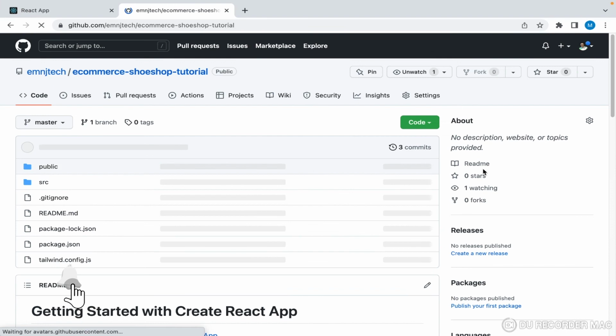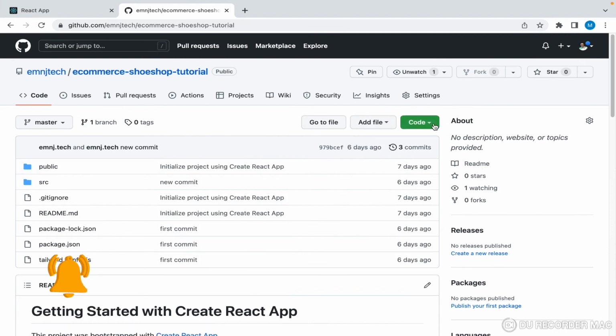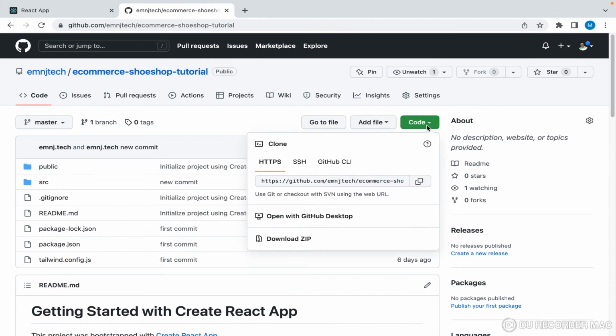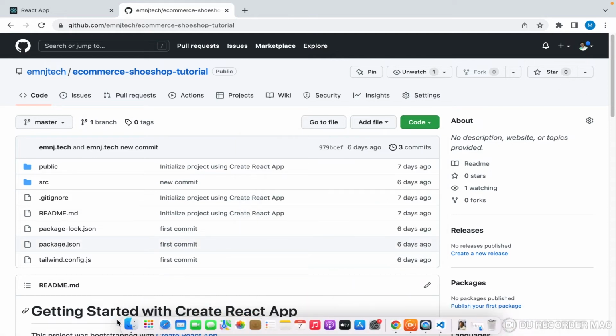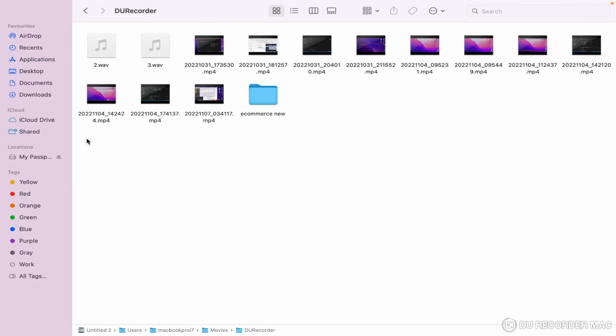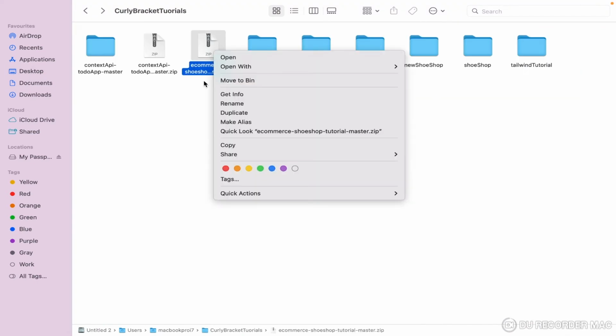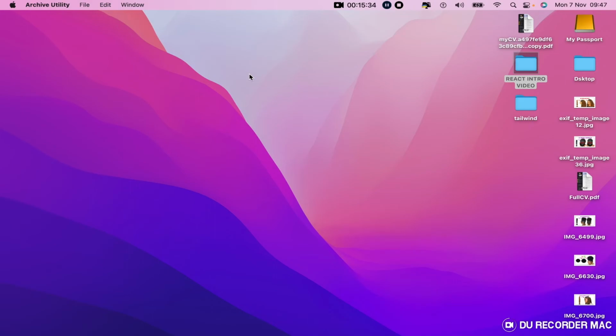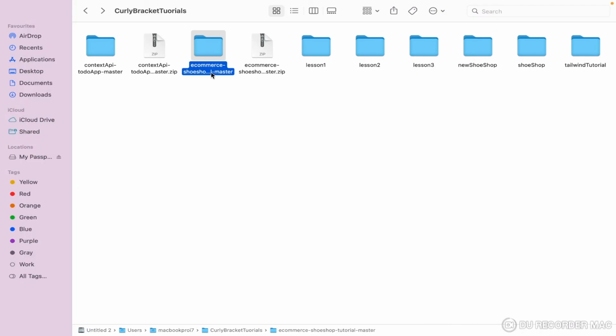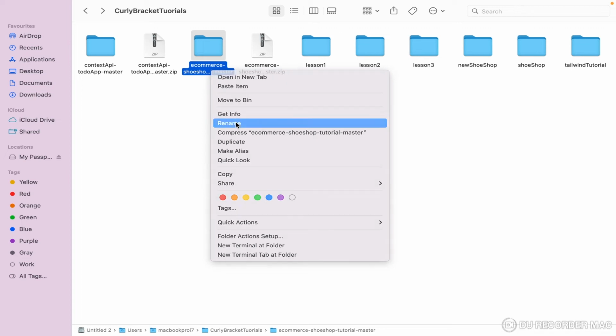It's going to bring you right here, and while you are here, just click on this green button where you have code, and then download the zip. When you download the zip, all you need to do is unzip it in a folder. I have it here already, so you can just unzip it right in your folder. When you unzip it, go ahead and rename it.